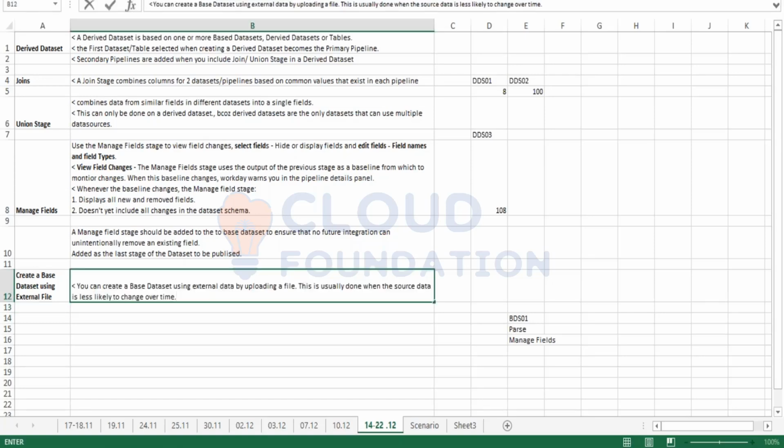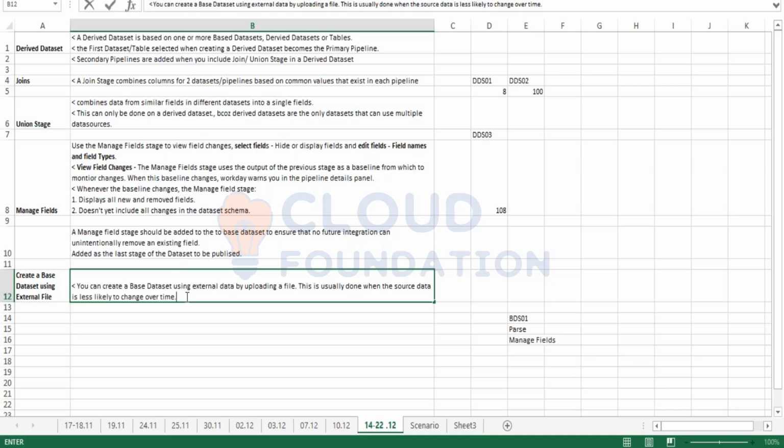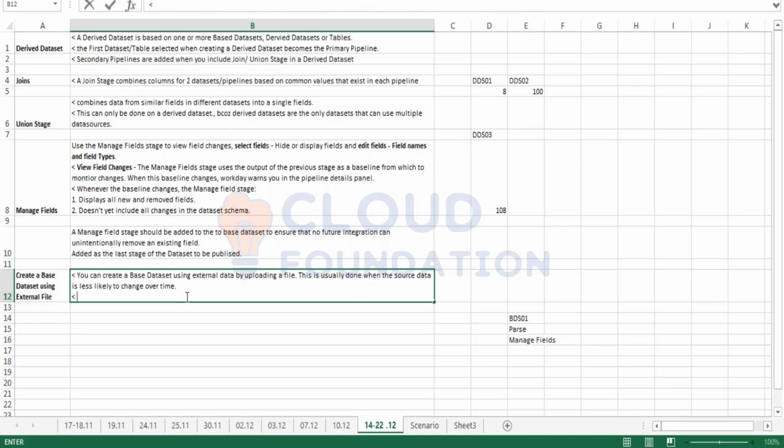For that, we would still use a file, but for any data set which changes very frequently, and where you would need regular data loads to happen, we usually create an SFTP. Both are fairly similar. The only difference is one is from your own local machine and the other one is from an external server, right? With a custom report, you can rerun the custom report and then the data gets uploaded.